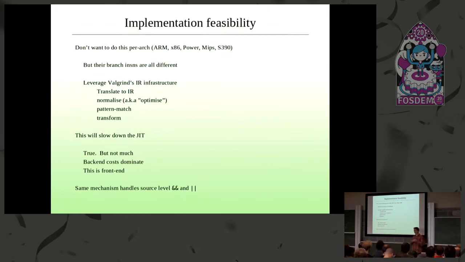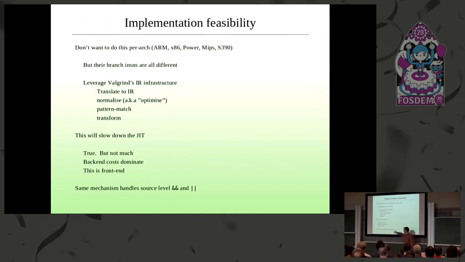So for a start, after Memcheck has inserted instrumentation into the IR, it's about several times larger. And then the cost from that is largely in register allocation downstream. And this game is all in the front end where there's a relatively small amount of code to deal with. So the front end costs dominate. So in practice, it seems okay to me.